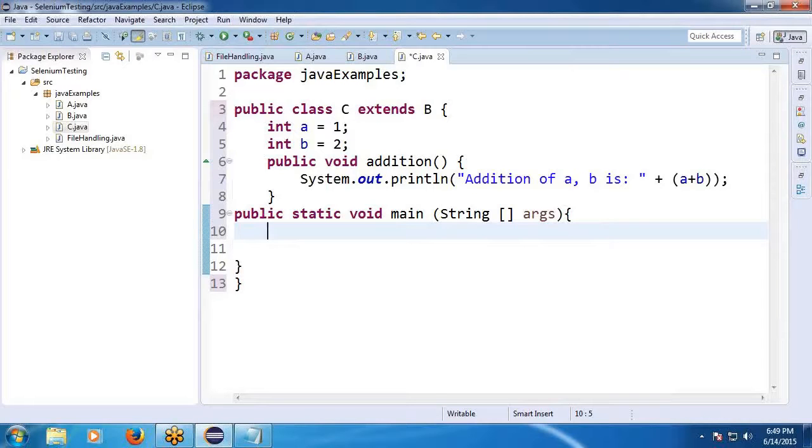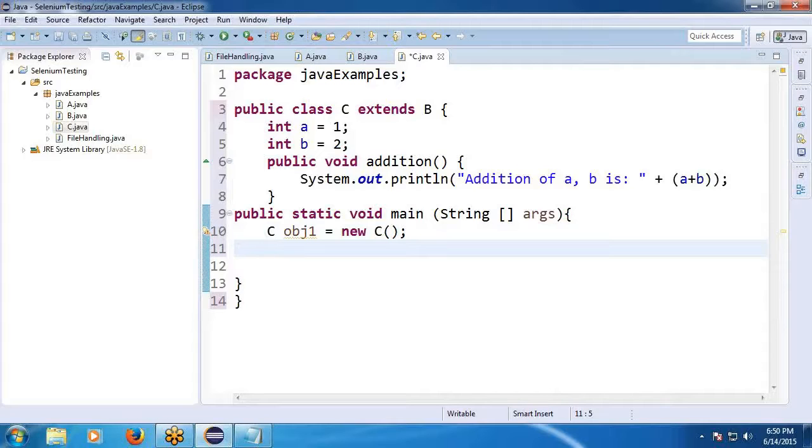Class name C. Suppose obj1 equal to new C(); parenthesis, semicolon. Next, with the object you can access class members.